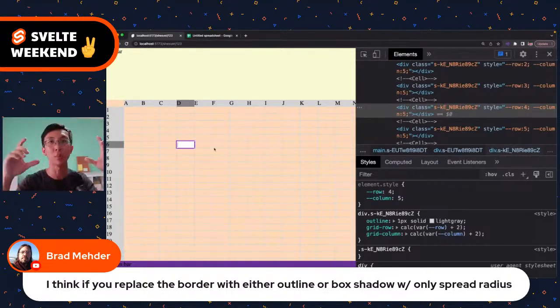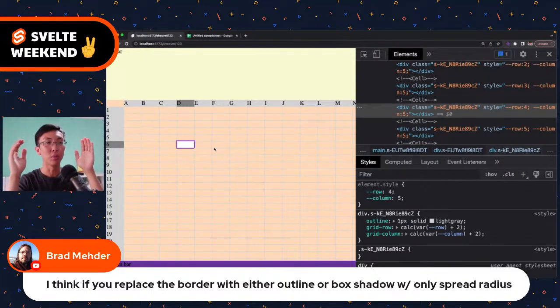Remember when you have box sizing and stuff, border will actually push space to your width. If you are content box, then border will be drawn outside and it'll push its neighbor away. If it's a border box, then your width will include the border and it will push the content in, right? So no matter what, the border will create space.